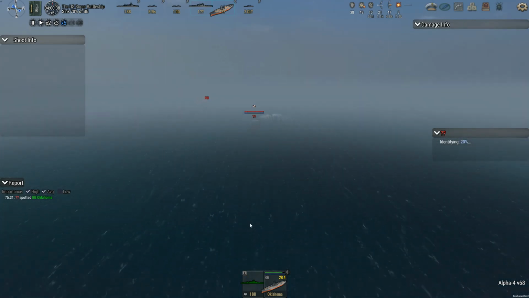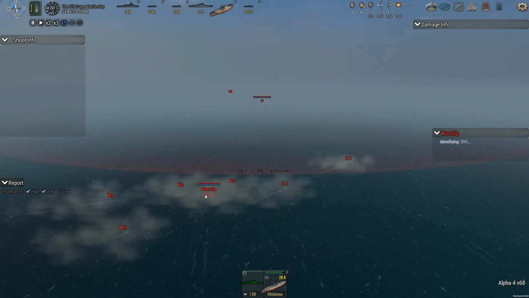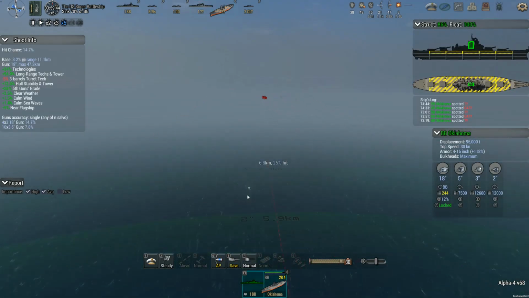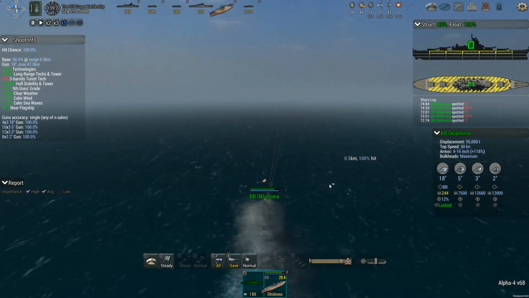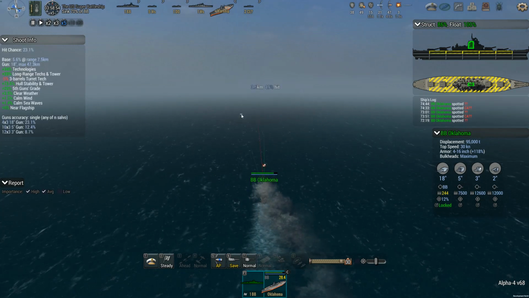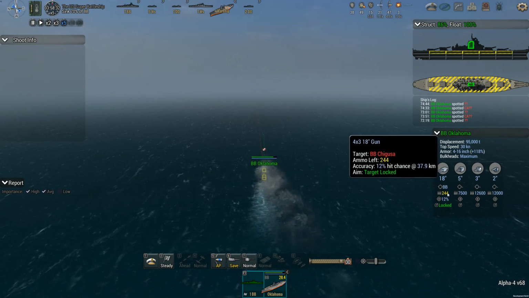Are any of these destroyers identified? What are we looking at? They're slowing each other down. Return to flagship. I'm at my flagship. So now we just steam at each other. But we need a better chance to hit.